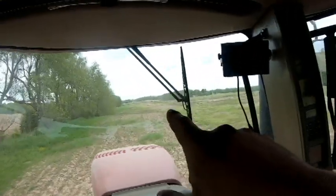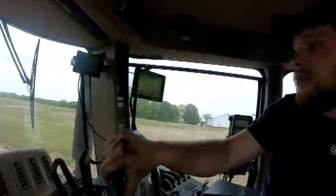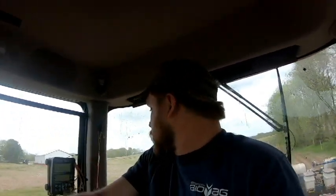I don't know if you can see him. He's going up right there in the distance. But we only dumped one box in the tender, and we're going to see how they flow through the planter before we dump any more. We've only got 2 boxes of them to try, but hopefully the auger on the tender, I think it's just the treatment that's sticky on them, but we're hoping the auger on the tender will bust up any clumps and kind of loosen them up, and they'll go through fine. But we shall see.